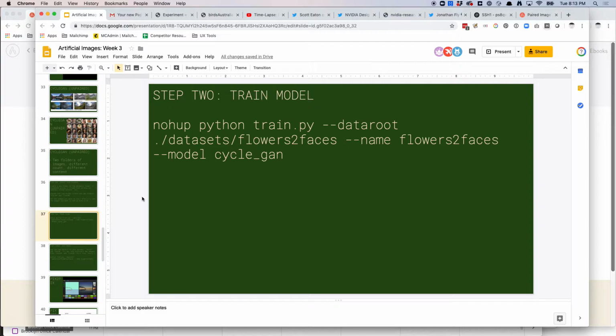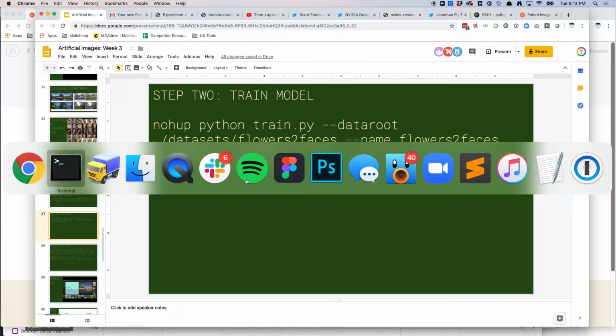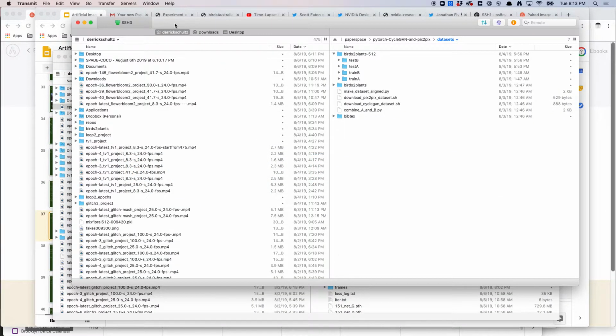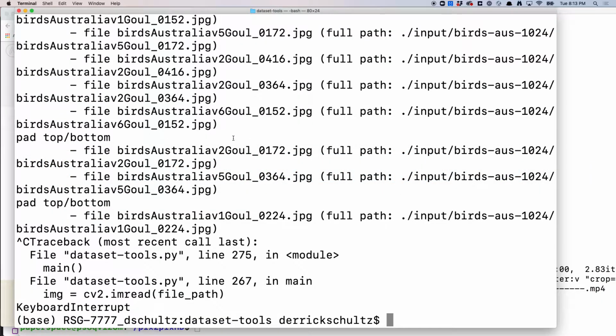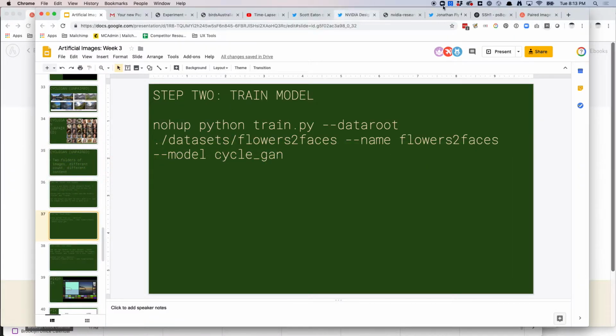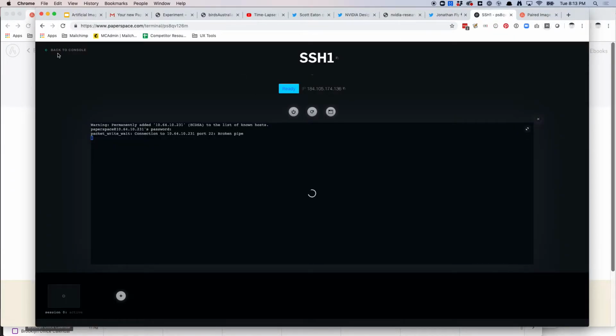So step 2 is I need to train the model. First I need to log into my machine, which is SSH Paperspace. I don't remember the public IP address for this one, so I'm going to log in and check it out.